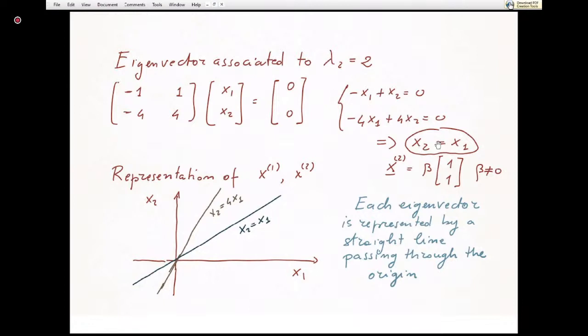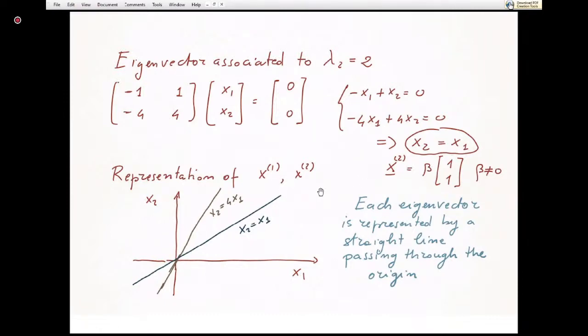So any vector having the second component equal to the first component works, which can be written in general as beta times (1, 1), this basic vector, with beta different from 0. Just remember, here I write the solution as beta times the simplest possible vector of this family, of course, okay? But it is the same writing beta times (minus 3, minus 3), because beta is arbitrary, okay? So you can just write one vector of the family here and multiply by a constant.